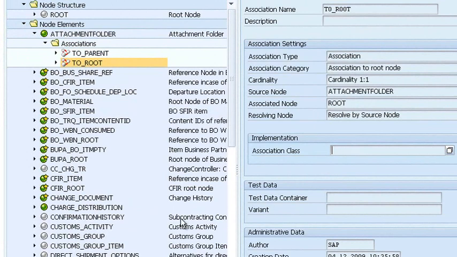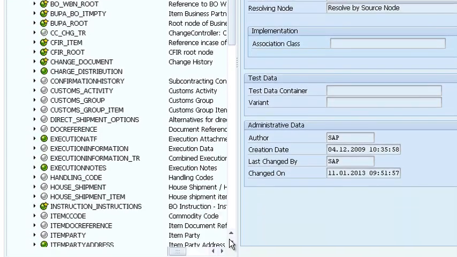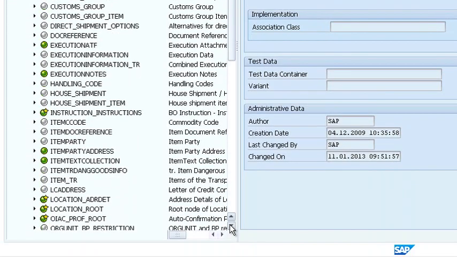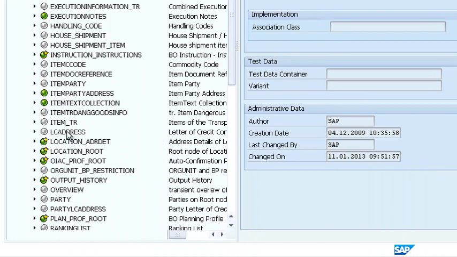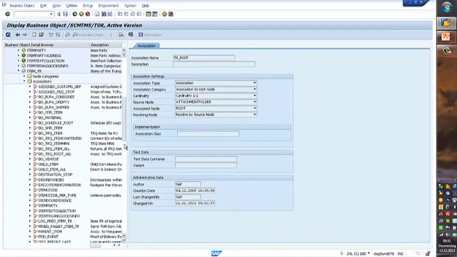So let's look at another node and another association of a node where we have more interesting things. For example, let's take item TR. There we have a number of associations.